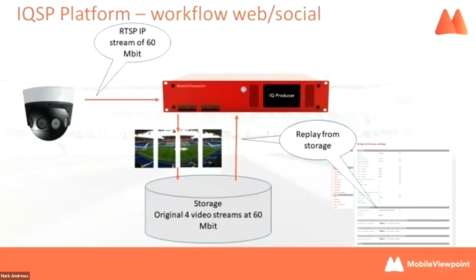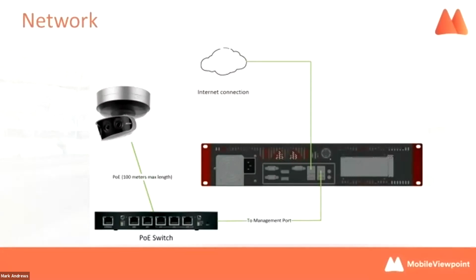So just to sort of conclude a little bit, I'm going to talk a bit about the setup before I hand over to Michelle. So Michelle, if you want to go to the next slide. So on site, what do we have? We have the camera situated above the field of play. That in itself will then connect via the network to our IQProducer, which is our AI server that we have installed on site. The camera itself, you don't necessarily need power for it. It is powered directly through the Ethernet. So hence we have a power over Ethernet switch. And then we need a good internet connection out from the stadium or the sports ground if we're going to be pushing to, well, wherever we're pushing to, really, because it's a live stream.